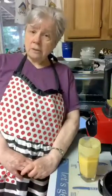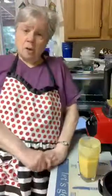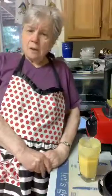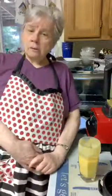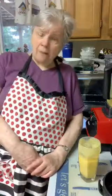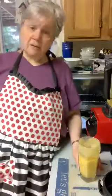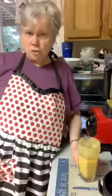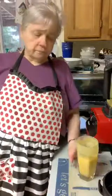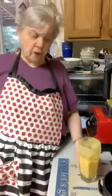Blueberries, mangoes, peaches. I buy fruits like strawberries, raspberries, blueberries together, your mixed fruit, or the other kind where you have peaches and mangoes, pineapple or papayas mixed together. I like those kinds of fruits, but I also like fruits by the individual. And I happened to buy these the other day, and I thought, well, I'll make this for a smoothie, or I'll use it for ice cream, because the frozen fruits are real good for ice cream.